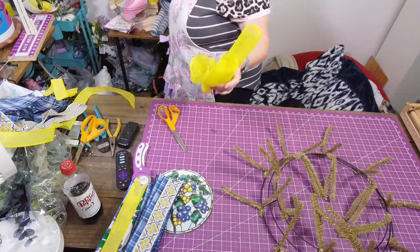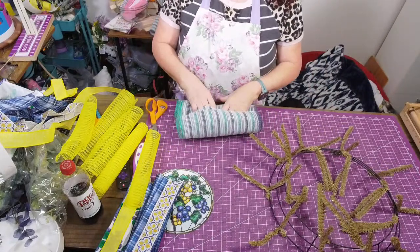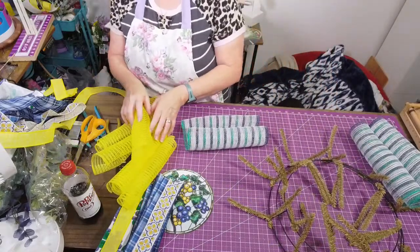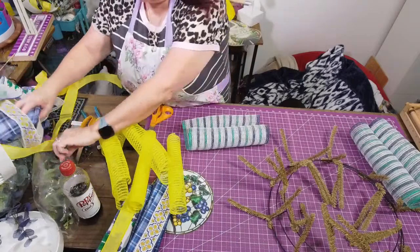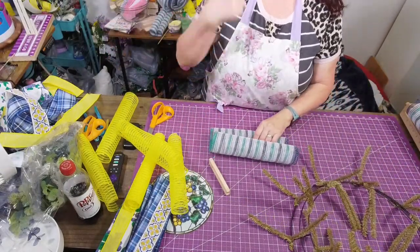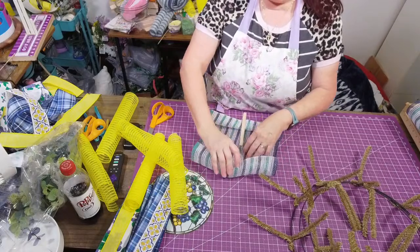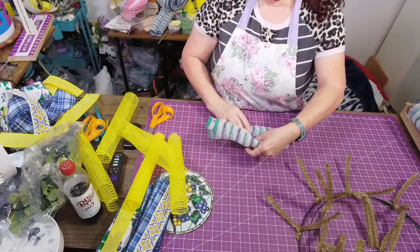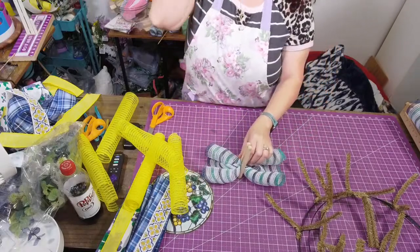Let's get started here. Okay, so we're going to do woodland ruffles. I know I just saw it. Where'd it go? Let me unclip that. Oh, here it is. Okay, so woodland ruffle. We're just going to take it and do a couple of curls, put it in the little tool, do a couple of curls on the other side, and then just kind of push it together, right? So that little part in the middle is the ruffle. You can see there's not a lot of ruffle, but you don't need a ton of ruffle.